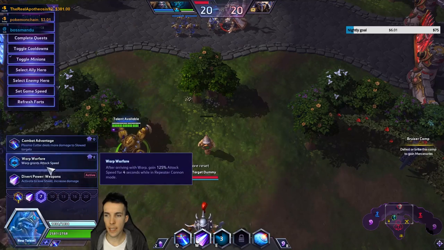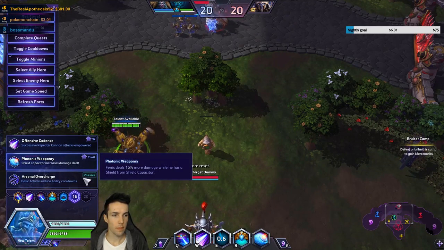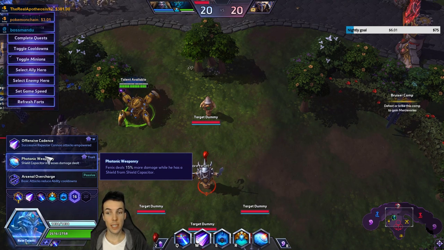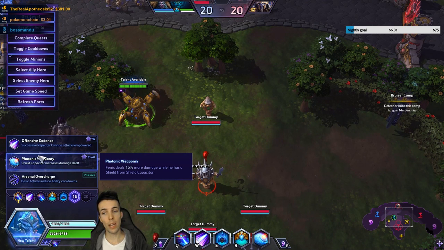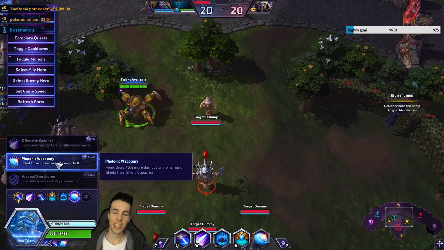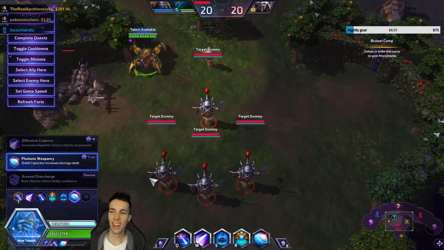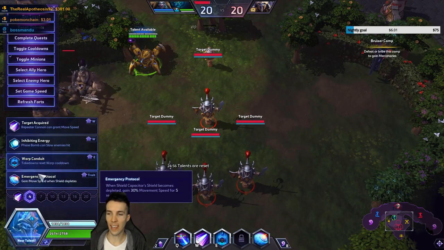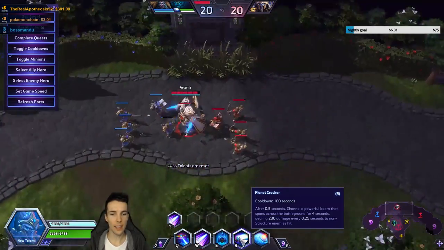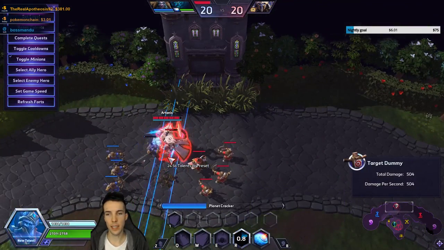Now let's look at the choose next. Choose a talent. Excellent. Photonic Weaponry: Fenix deals 15% more damage while he has a shield. That's damage across the board. That also counts on this heroic. Blended Cracker deals 230 damage every half second.